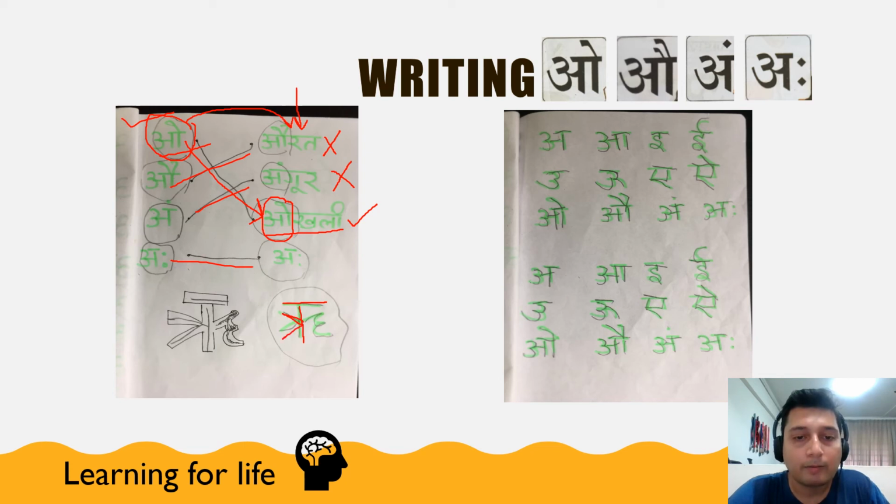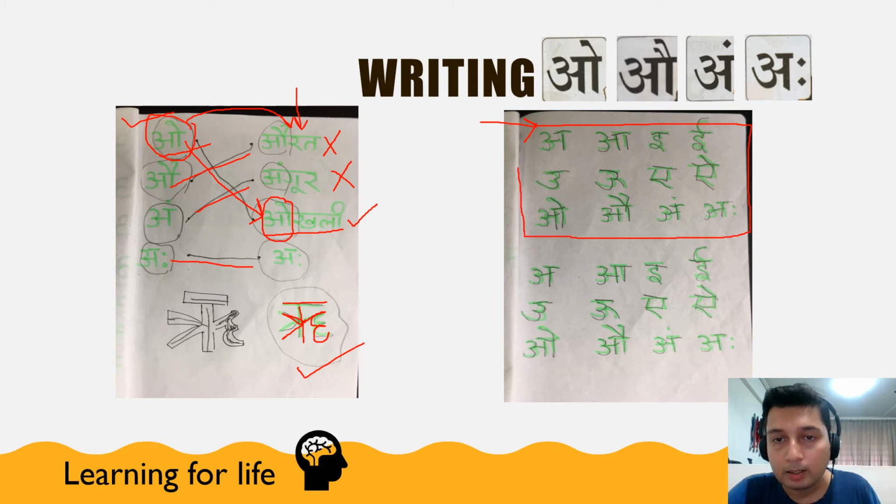So at first you have to give them a simplified form of the alphabet structure, and if they can do that, then slowly you can fine-tune that. So that's re, and with that we complete all the tracing and writing of the swar mala. In the last worksheet, in the last page, you can see I have a to aha in single line tracing, and then I again have a to aha, the entire swar mala in single line tracing.